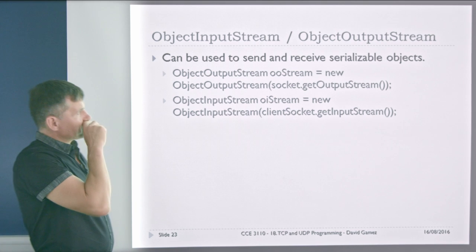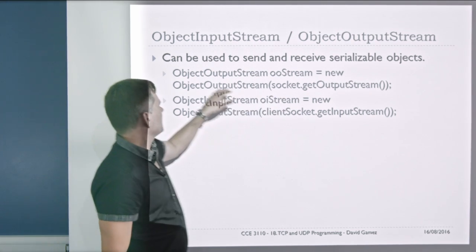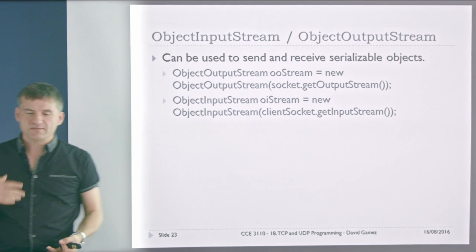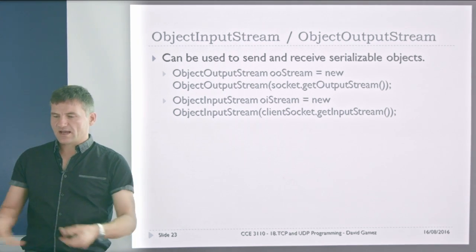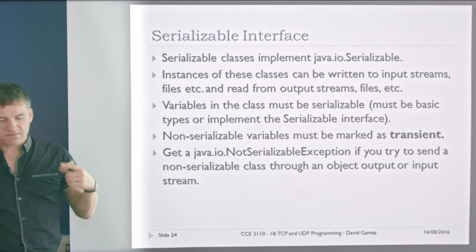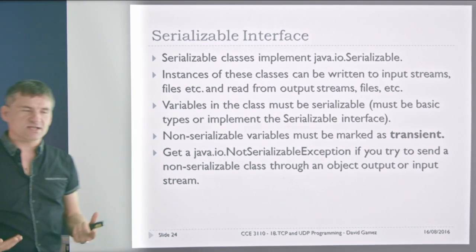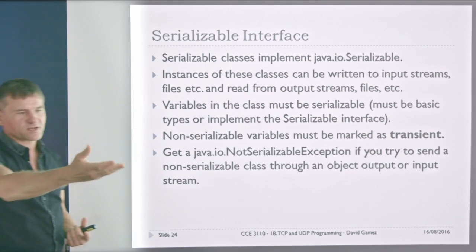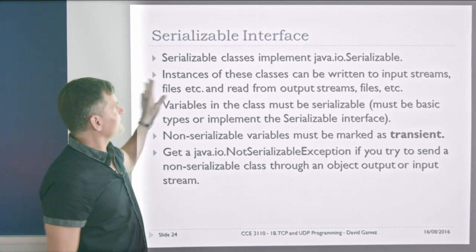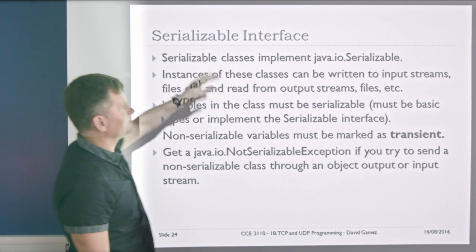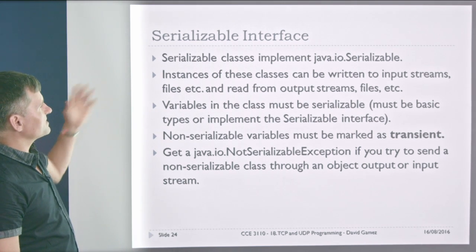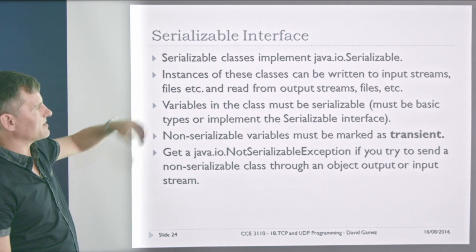The one I like the most is the ObjectInputStream and ObjectOutputStream. We wrap the output stream in an ObjectOutputStream, or wrap the input stream in an ObjectInputStream. These enable us to send and receive objects. This ability in Java to send and receive objects is extremely handy because if we create a serializable object, we can just write it to the socket and at the other end the server or client can read that object and manipulate it just as if it were a local object. We can write classes to the socket using object streams, and read from it — but only with serializable classes.